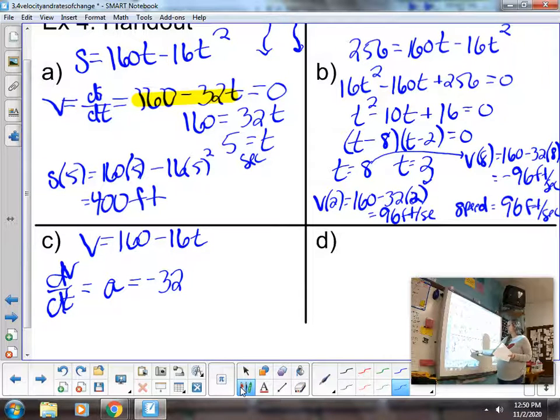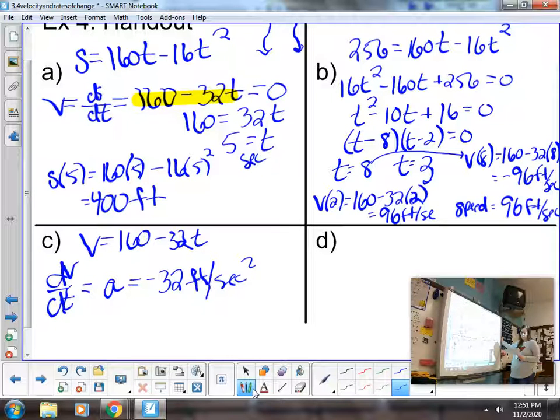This is just going to be, let's try this again. Messing up my velocity equation here. So my acceleration is going to be negative 32, and that's feet per second squared. There is nothing to plug in there because your acceleration is constant. So at any time during the launch, the acceleration is going to be negative 32 feet per second squared, which makes sense because that actually goes with what we had on the previous page for the acceleration due to gravity.